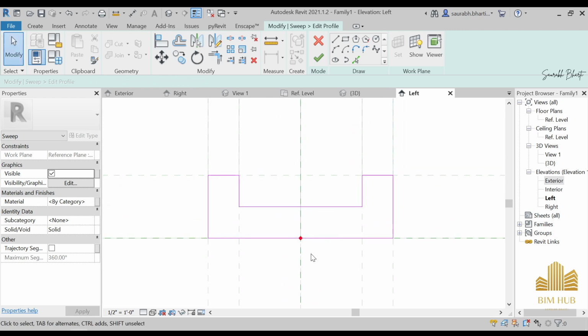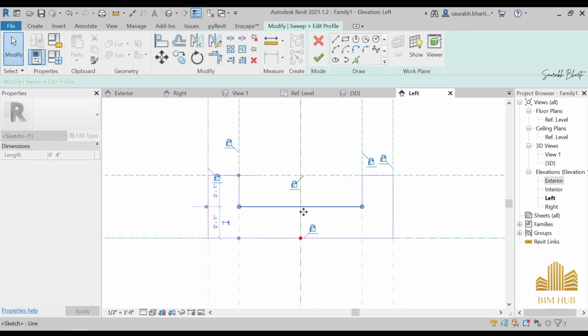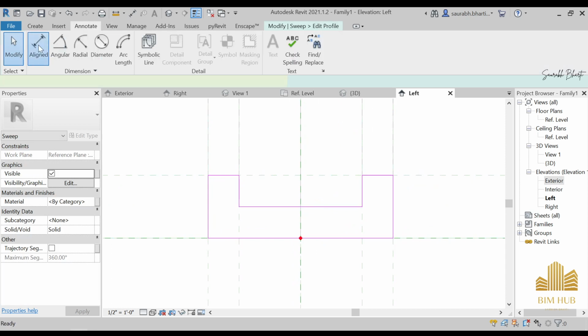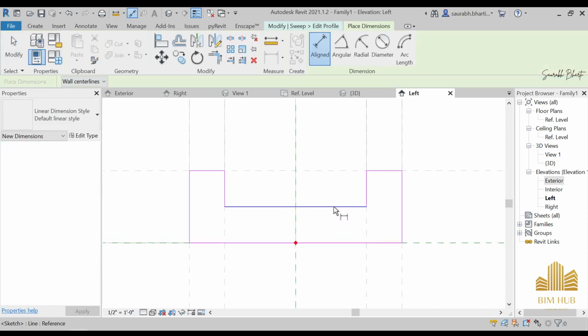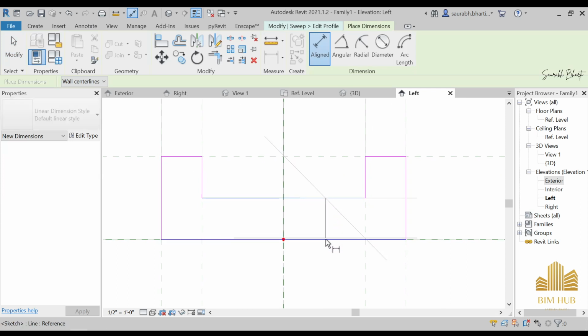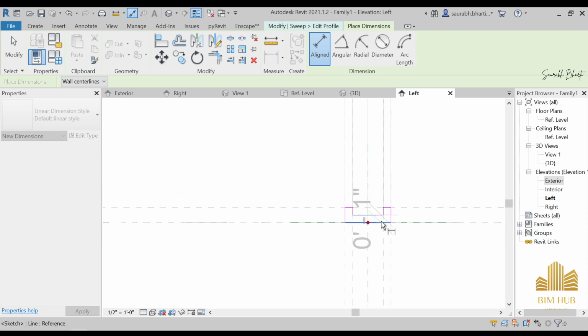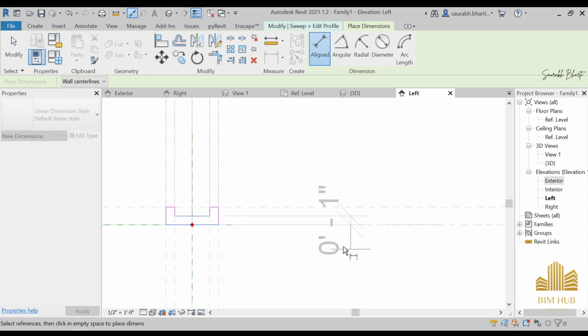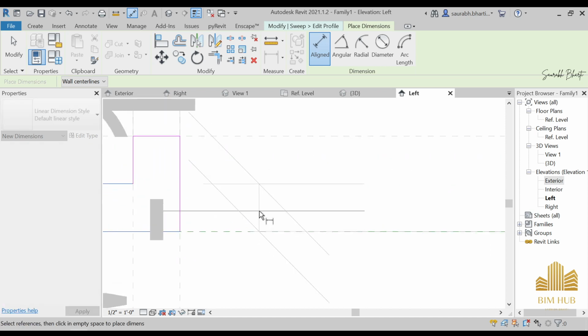And what else we can do is, we have not provided any distance to this one, so we will just go to annotate, select this align, AL is the shortcut, and from here, okay, DI is the shortcut, not AL. AL is for the align and DI is for the dimension. We are going to take a dimension over here, so I just took a dimension that is of 1 inches, and then you will just give it a, let me see why I can't put it here.